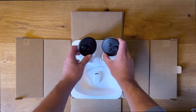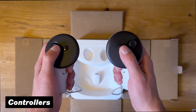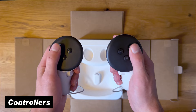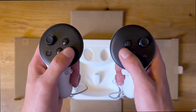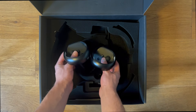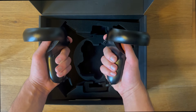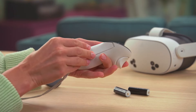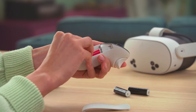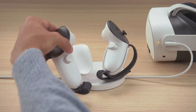The next big difference right out of the box is the controllers. The Quest 3 uses the Touch Plus controllers that have a ringless design, and they feel great in the hand from grip and trigger buttons to overall haptic feedback. While the Pimax Crystal Light does still have a ring design, they also feel premium while holding them. A cool extra is that these controllers are rechargeable, while the Quest 3 comes with two AA batteries, and although it is possible to upgrade to rechargeable batteries as well, this is probably not worth it for most cases.